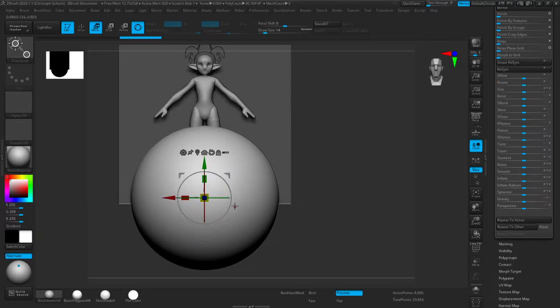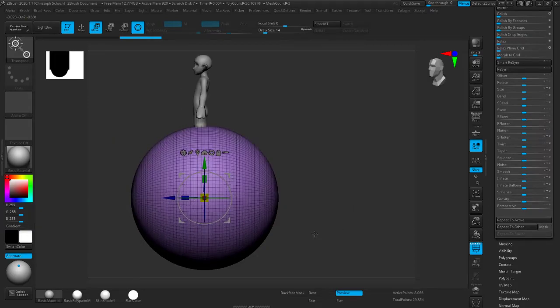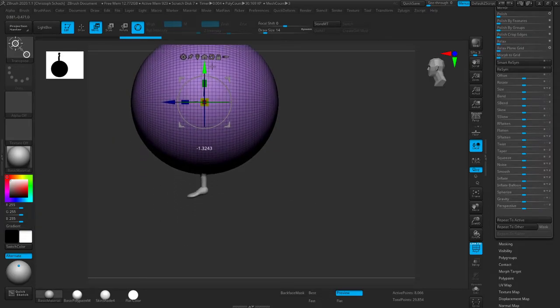The reason I like to do this is because now when I do polyframe, I know where the center line of the eye is, so I can line it up with the eyelids. So if I ever need to match the eye up, I can just go into polyframe mode and I can see where the eye is positioned clearly. That's very helpful.